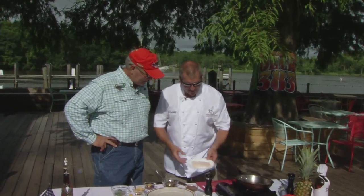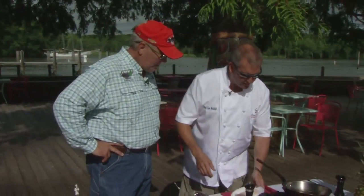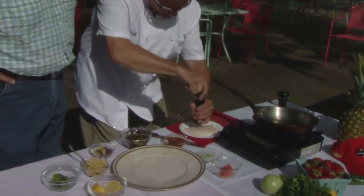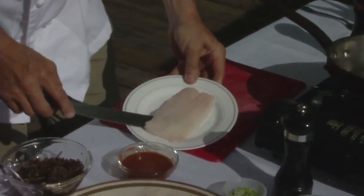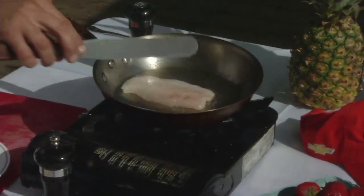Fresh local red snapper right here out of the inlet, right in our Atlantic waters. Beautiful stuff, doesn't get any better than that. So again, as you know, Bob, no bland food allowed. A little salt, a little pepper. We've got our pan piping hot here. The definition of saute is minimal oil and high heat, so we're looking for that sizzle factor. I always want to hear that sizzle. Here we go.